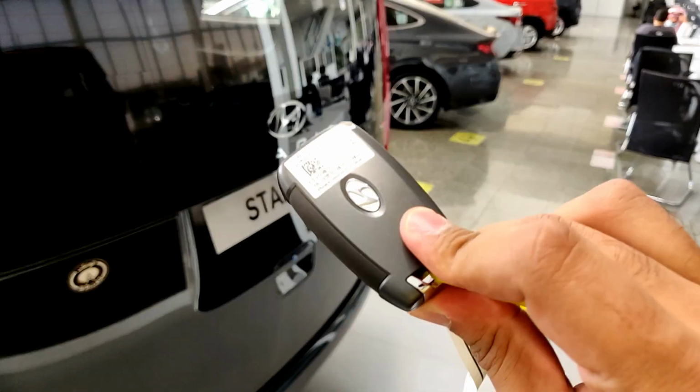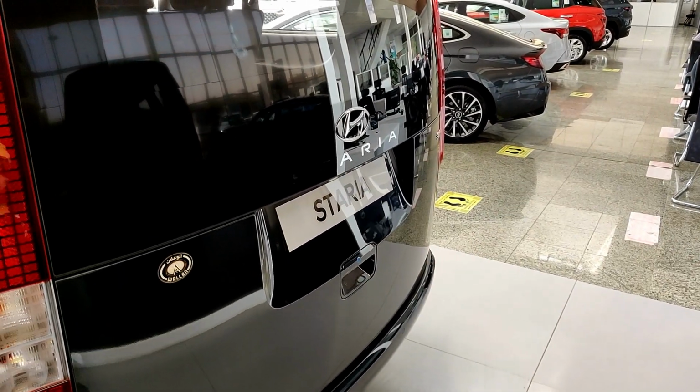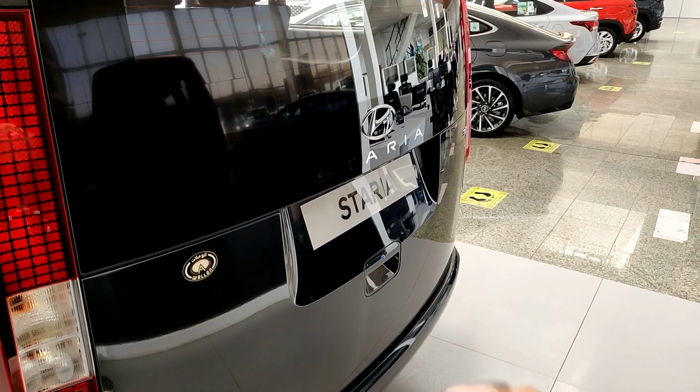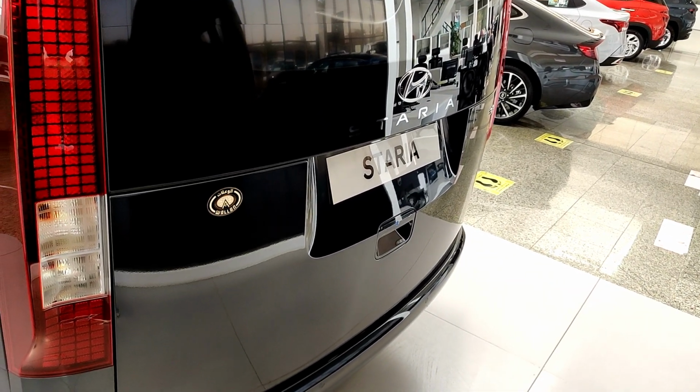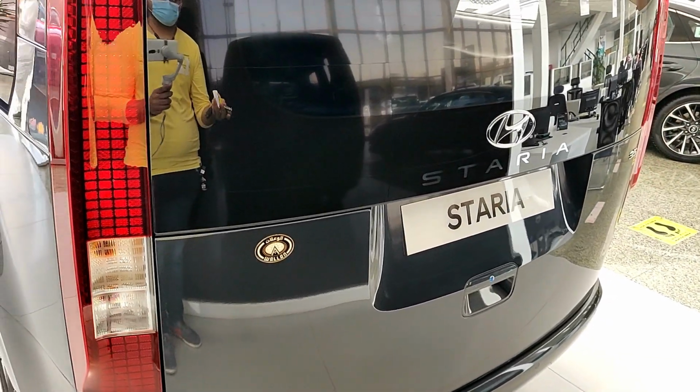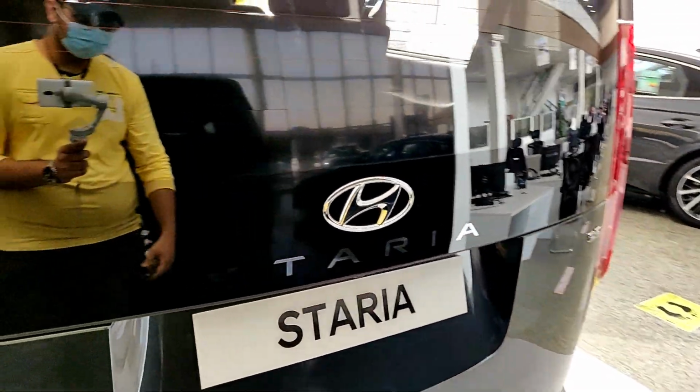So this is how the key looks for the STARIA. Since this model does not have keyless entry, you get the physical key. It's been a long time since I've seen a physical key. All my videos that I've done have had a start-stop system or keyless entry.